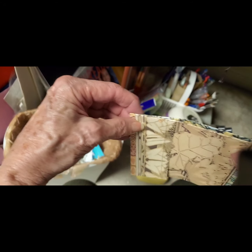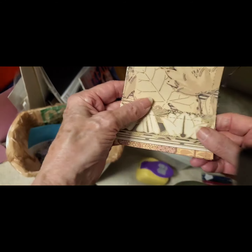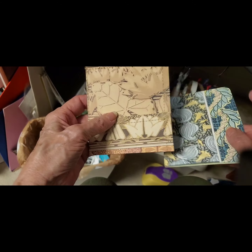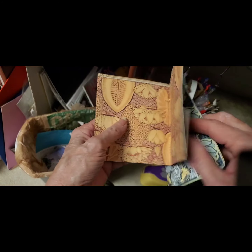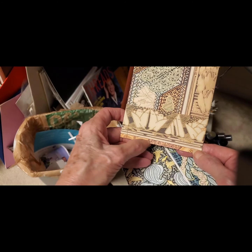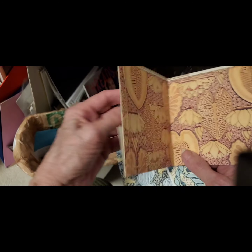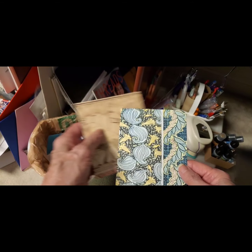You could make them very precise. You could have exactly where you want to bring it down. But I tend to look at the pattern and see what bit I want to show in the pocket. Maybe that's what I do. Can't say that I'm always going for that, because maybe I should have stopped here. But I kind of like that little bit of yellow orangey color. Anyway, it doesn't really matter because they're going to be beautiful no matter how you make them.